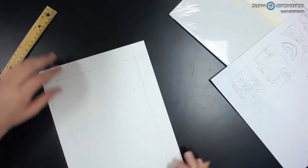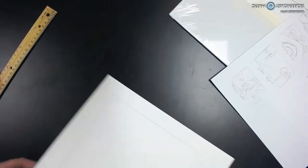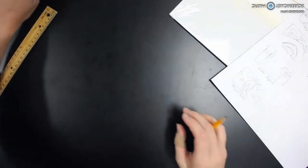All right, so I have done that to all 5 sheets. Again, I'm going to put my border one off to the side. I really don't need that anytime soon. And I am ready to go.